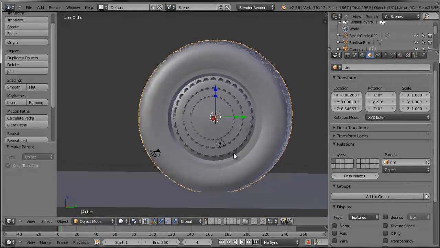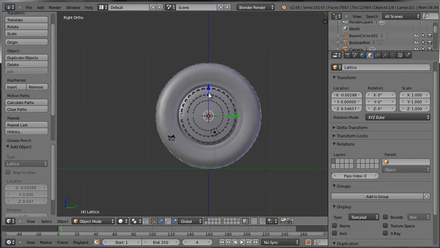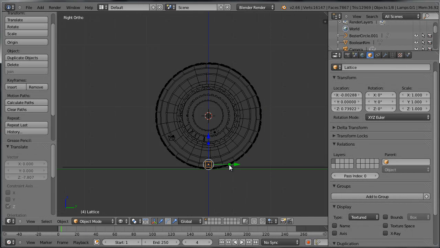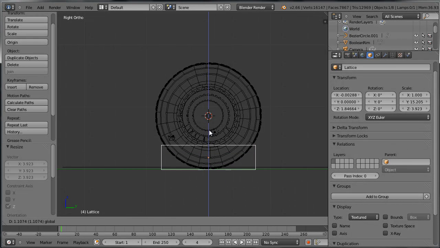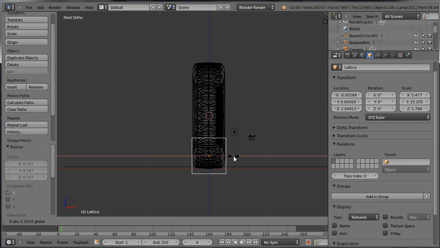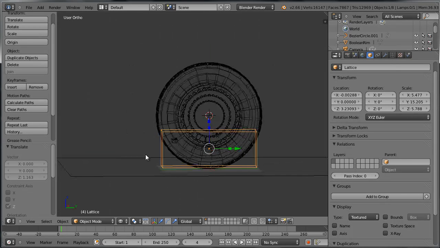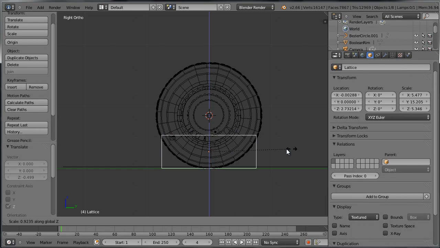So now what I want to do is to go ahead and add a Shift A lattice object, and this lattice object is going to be the deformer for my tire. Scale it up quite a bit along the y-axis perhaps, and also along the z-axis, and place it in such a way that it is kind of wrapping around this tire here. Alright, so let's scale it along the x-axis as well. Switch over to the front view, excuse me, and bring it somewhere here. Alright, you can always find the scale that works for you.